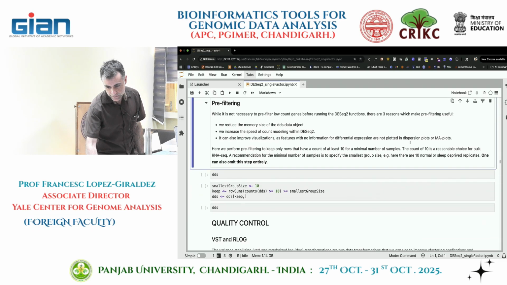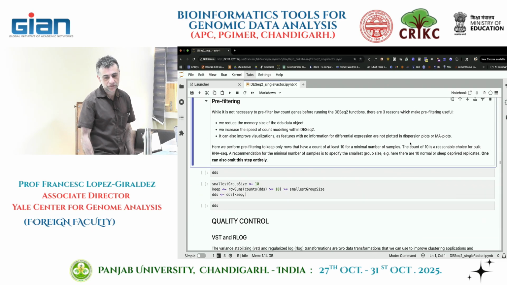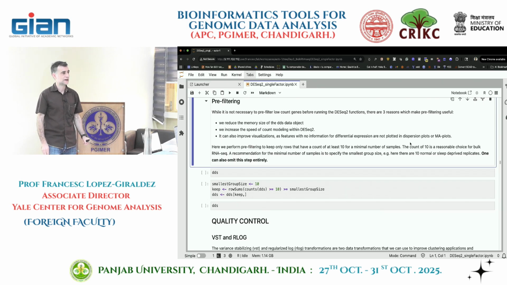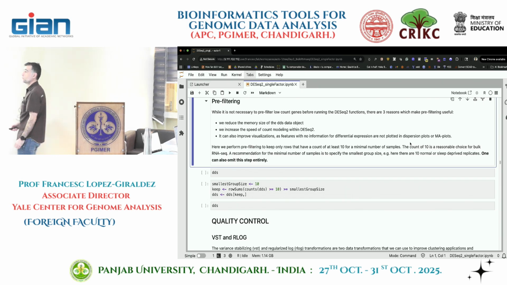DESeq2 recommends some pre-filtering of the data. We said there are between 60,000 and 70,000 genes annotated in Ensembl. So if you do a volcano plot like Bonnie did, you're going to have 60,000 dots, and it gets really crowded. One thing you could do is remove from your data genes with very low counts, which DESeq2 is not going to use anyway. For your visualizations, you want to remove dots because there's going to be a lot of genes with 0 counts and things like that. You could remove them.